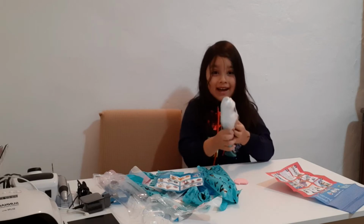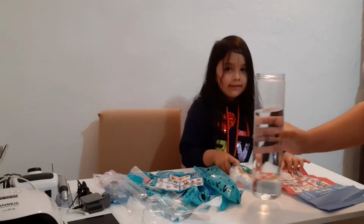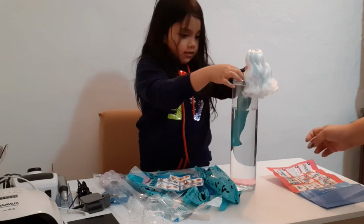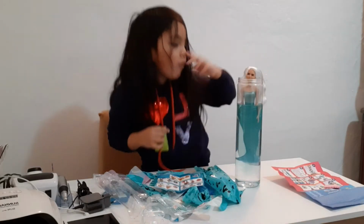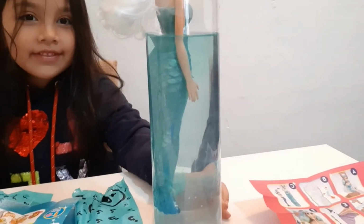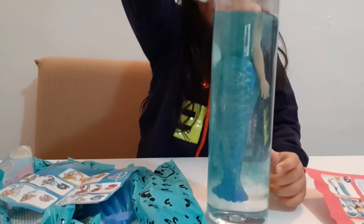The rare one, guys. I don't know how much water you need. But you're filming, okay? Here's the water. Now and then? Put it in. Show to them how you will do. You put it in the water. Be in front of them, right? Yeah. I see the water turning blue. I see some color. Look, guys. Show to them. Oh, yeah, it's changing its color. Yeah, I told you, Mom, you have to wiggle her out.